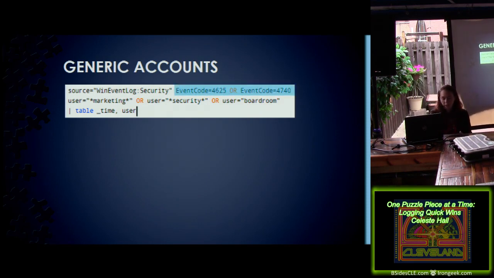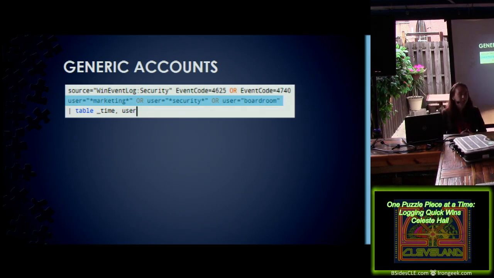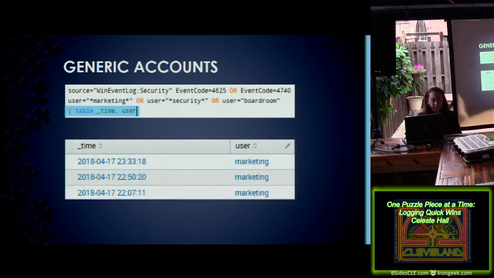So we can look at Windows logs, specifically the failed login attempts or lockout accounts. And then you can specify your generic accounts that you're interested in. Of course, a lot of companies have a lot of generic accounts. So the other thing you can do is export a list of generic accounts from AD into a CSV file, then upload that CSV file to your log aggregator and search against the file instead of having to manually enter all of your generic accounts into the search query. Then once again, we'll check out our table.